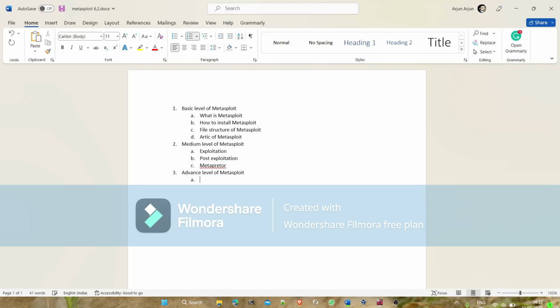In the advanced level, we'll be learning reverse shells, and in fact all shells you can say. We'll be learning shells, reverse shells, and creating malicious files.